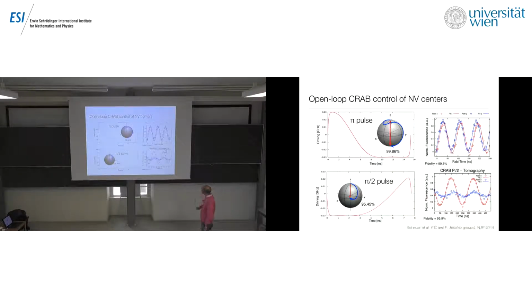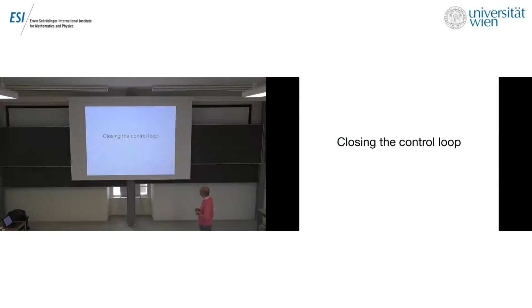And here is what they measure. So they do tomography of these rotated states, and they get a very high fidelity, which is what we predicted. And, well, it means that this system can be controlled in a simple way. And now, as I said, we would like to go to a situation in which we can do it in a closed-loop situation.